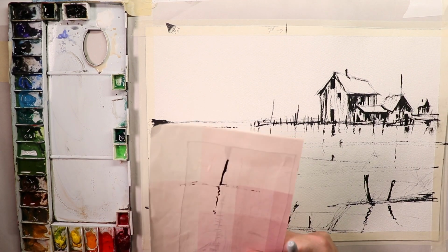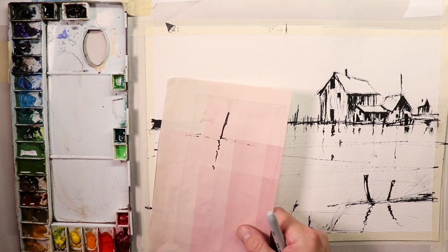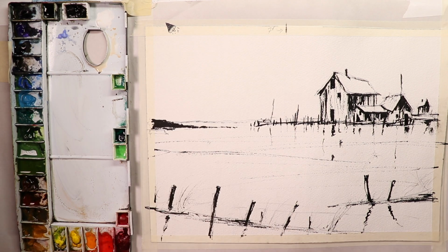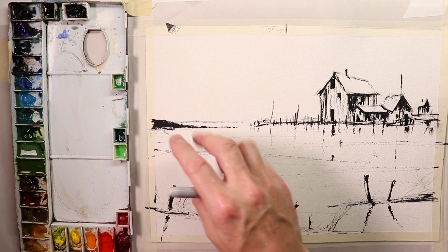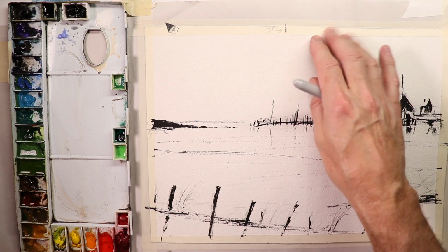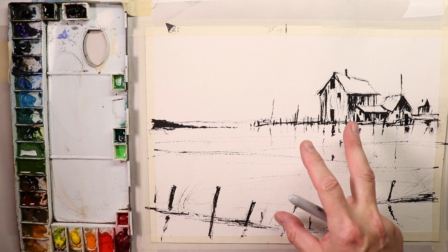Okay, welcome back everybody. Thanks for coming by again. You're sticking with us here. We're getting to the final stages of this painting. I'm going to go over just the colors I'm going to use here with my watercolor washes. I'm really glad you're going to stick here and finish this up with us.